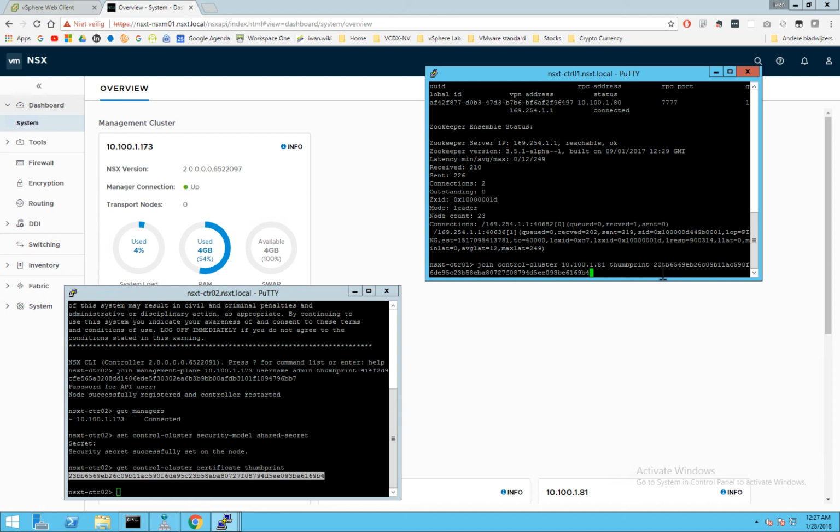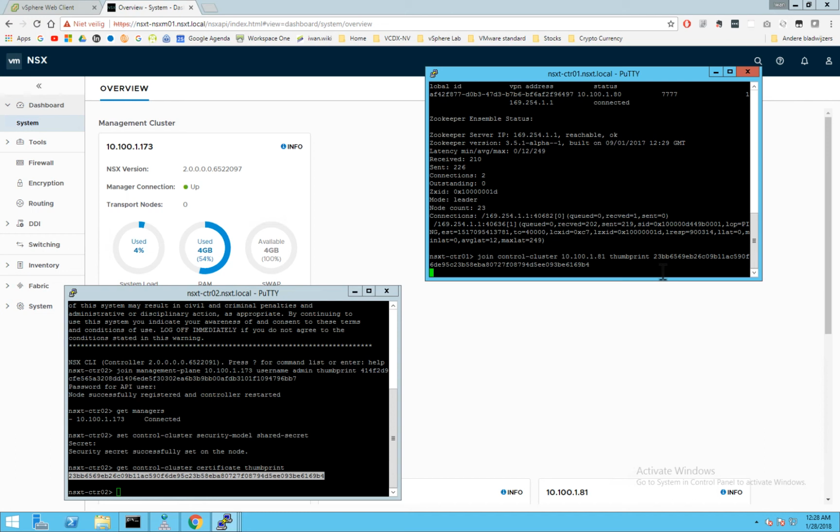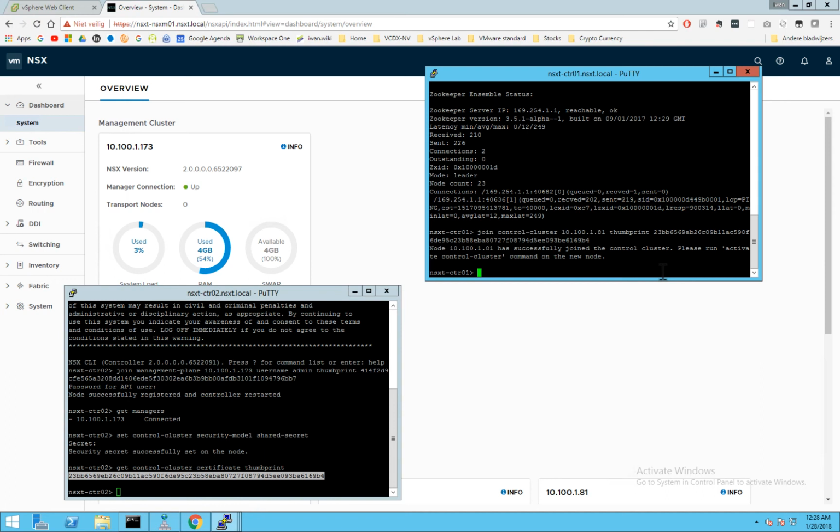Let's hit enter. And it's giving you a message that the node has successfully joined the control cluster. Please run activate control cluster on the new node. So we will wait with that.